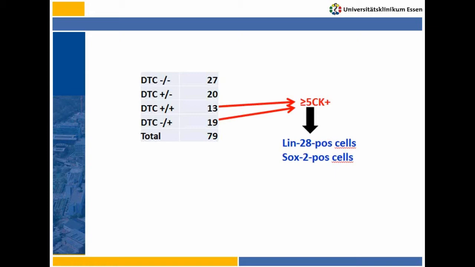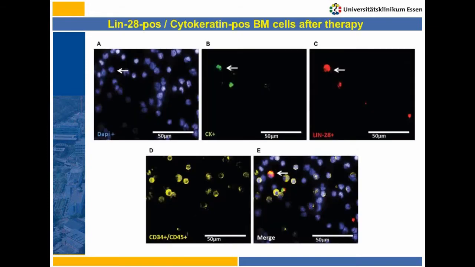There's also OCT4, which is important in ovarian cancer, but due to the number of slides available, we decided to analyze these 2 markers. So I will show you the results. So this is 4-color staining. On the one hand, under A, we have the DAPI staining. Then under B, we have a staining for cytokeratin. And under C, you see the red staining for Lin28.